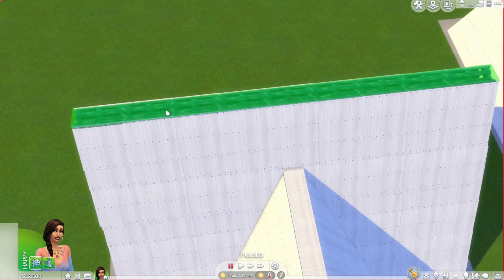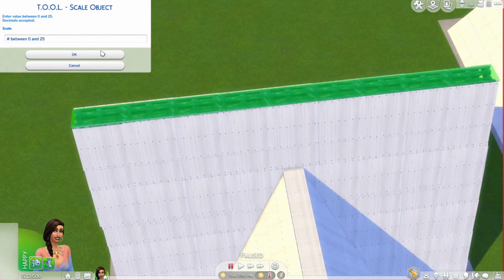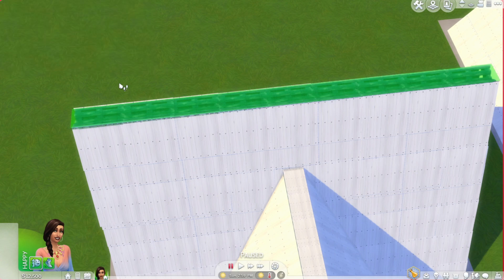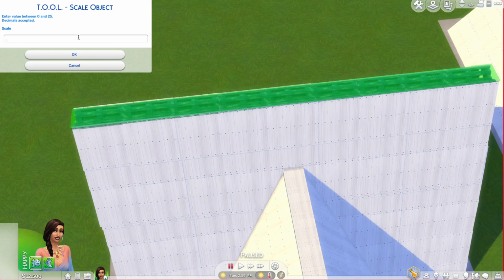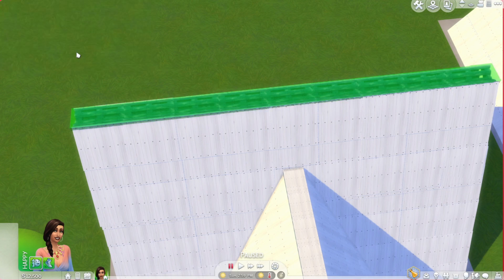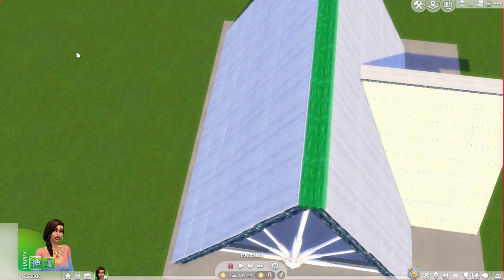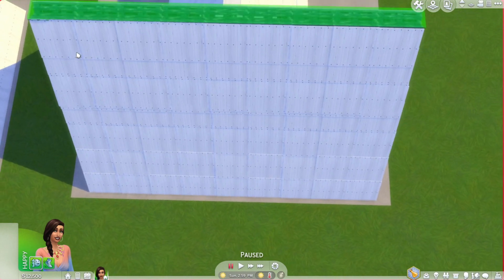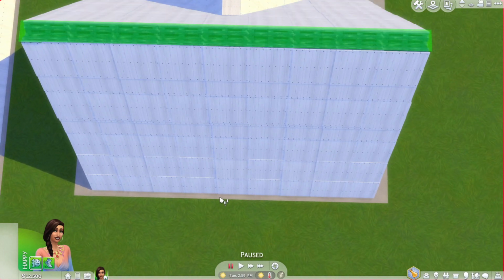Okay, I selected them all again. Let's try scale to 0.46. Let's see what that does. Not very much difference. 0.48. Doesn't really fill in the gap. I guess I could just pull it over with the alt placement. Duh. Okay, let's alt place it just slightly.